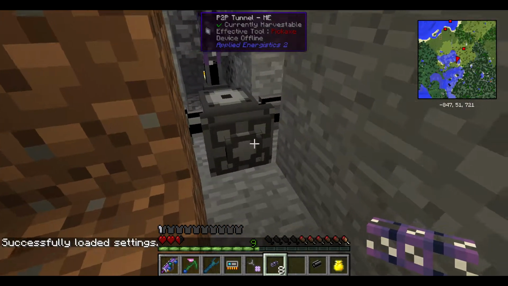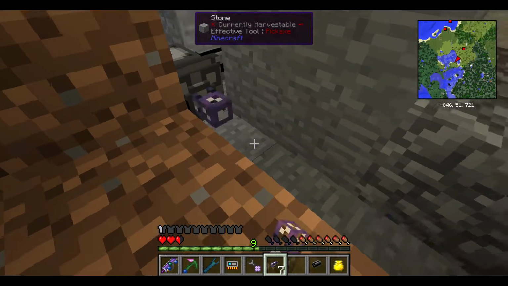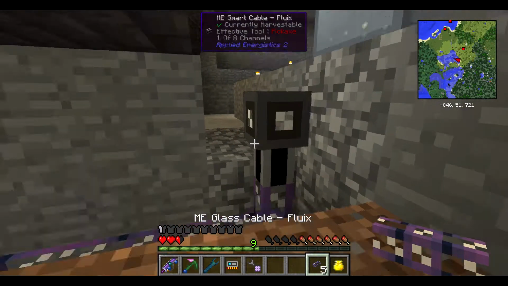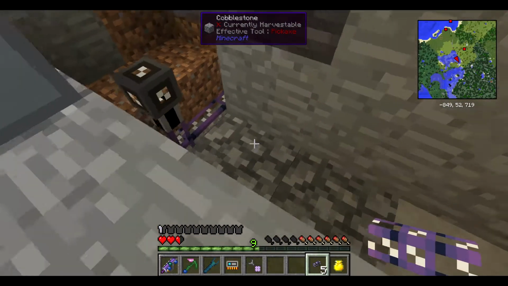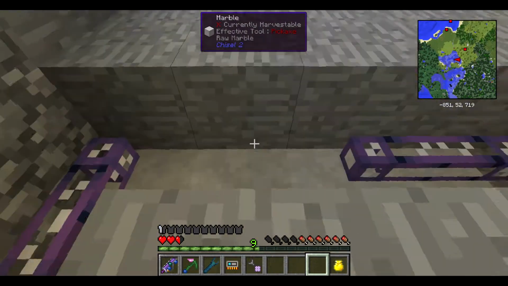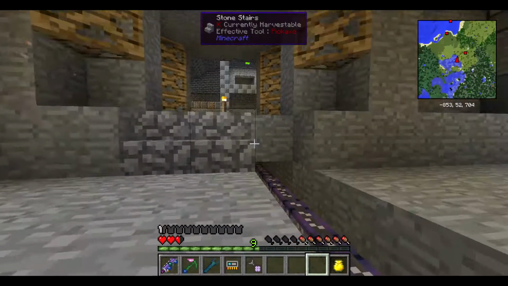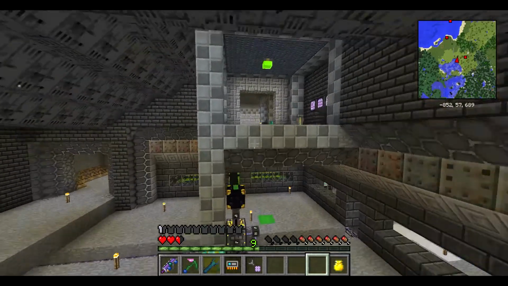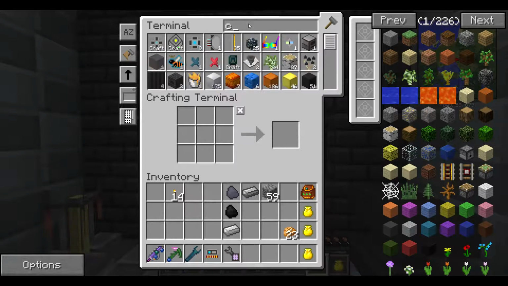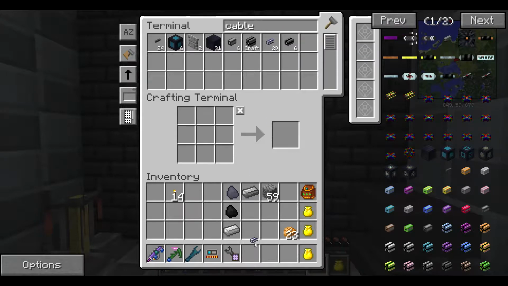And then all I'm going to do is run a cable out from here. That there, and then I'm going to put my last piece of smart cable right there, I think. And then run this across. Of course, I'm short one cable. It's always the case, isn't it? So let's grab some cable out of here. I only need one piece.